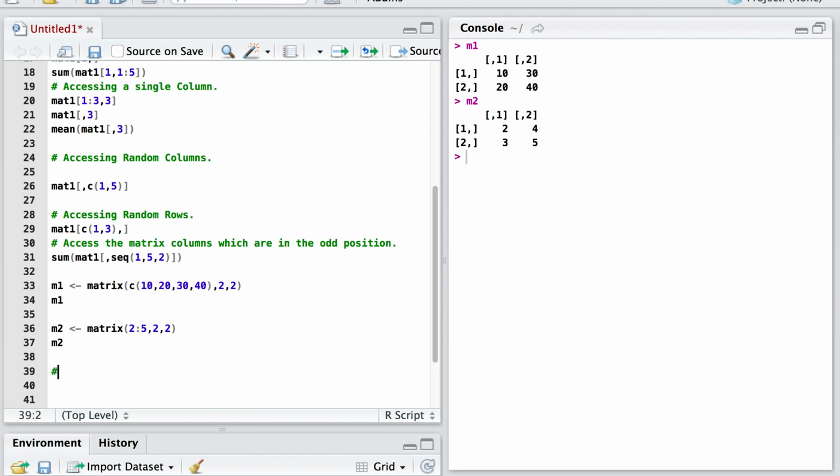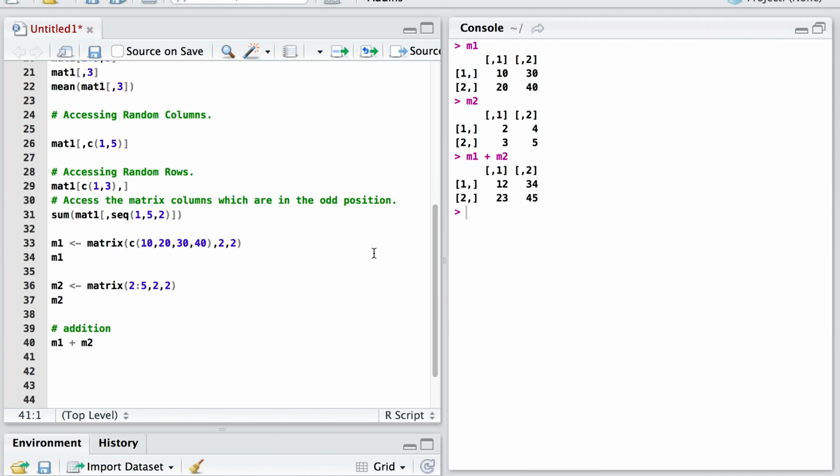Now how do we perform addition? Addition means whenever we are trying to add these two matrices, the elements in their respective positions will be added. That means the first row, first column element will be added with the first row, first column element of the second matrix. So if I give here M1 plus M2, you see it is added.